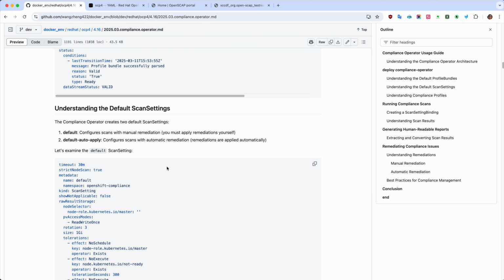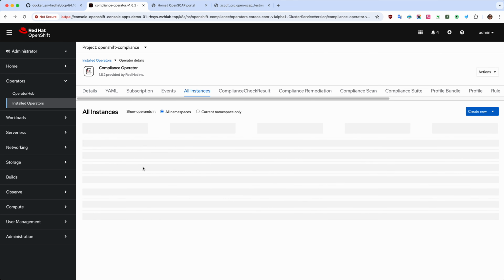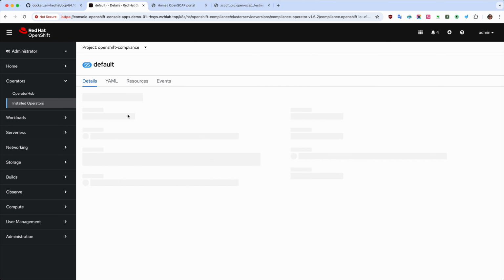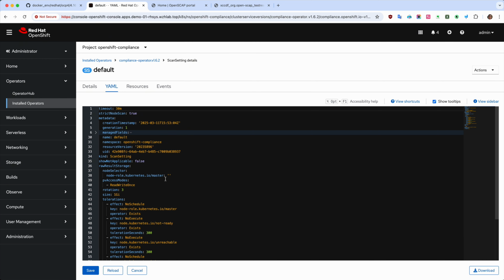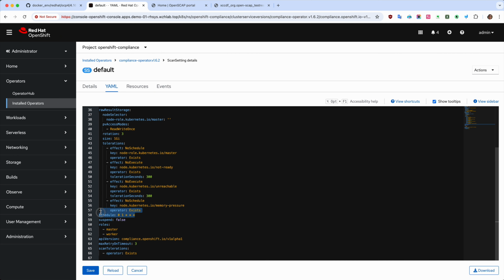And for the scan settings, we can see first the default. It defines what kind of roles or nodes, what kind of storage, what kind of tolerations the scan pod runs with, and the schedule for when the scan starts.